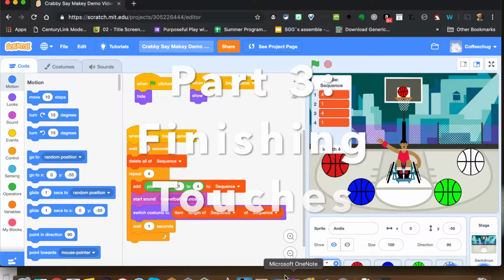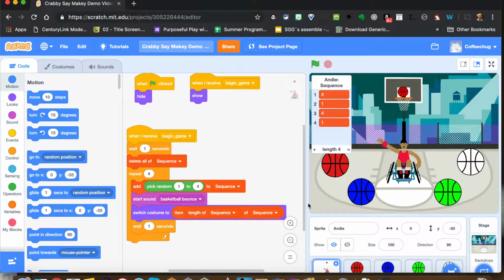Alright, my friends, let's get this bad boy up and running and doing some awesome stuff. So we have our list program, our random color generator created. Now we want it so that when we click on our icons here or use our Makey Makey, we have an interaction. In this case, we're going to code it so that when we press the buttons, it triggers a Makey Makey switch, which then will show some animation here on the screen that mimics which basketball we are referencing.